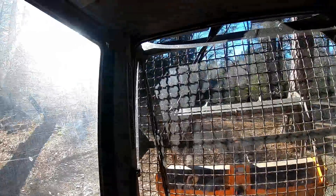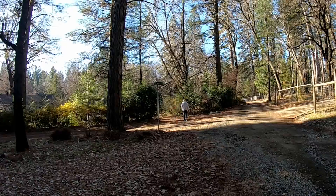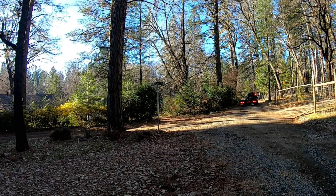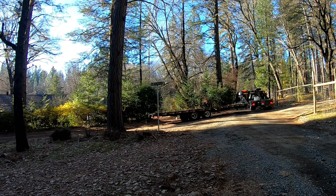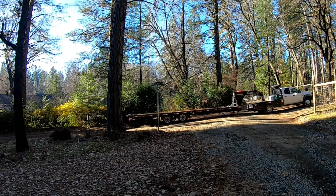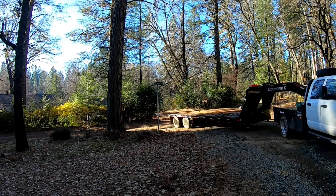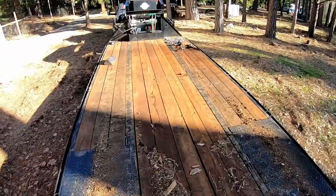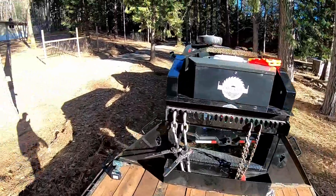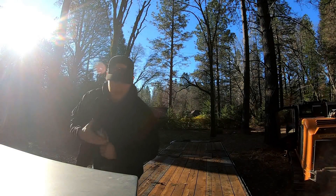I'm going to have to park the truck right here. I just talked to the landowner - I've got to track this machine a half mile down this road because I cannot fit with my truck and trailer. That is kind of tight right there. 30 feet worth of deck space on this thing with that long dovetail - definitely a couple of limitations in spots like that.